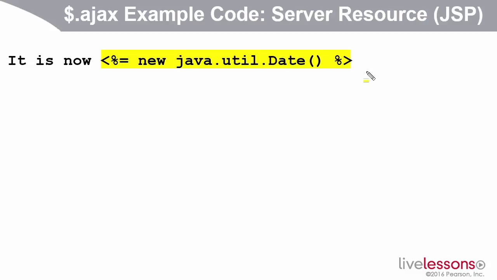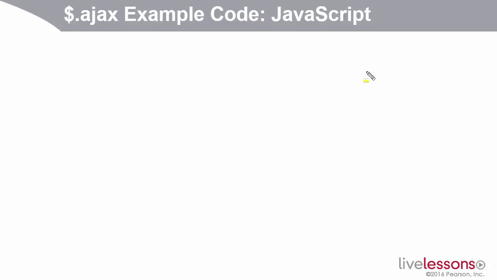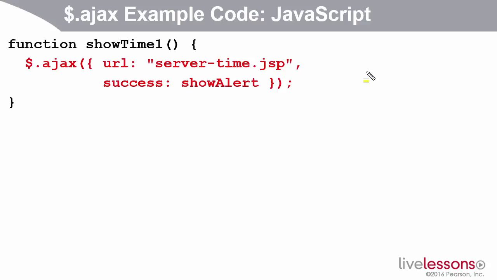But again, you don't have to be able to do this yourself. And if you don't really care about seeing a different result when you press the button 3 times, just use a simple text file as we did in the interactive example. Okay, so that's the server resource, a one-liner. And now we need to write some JavaScript code. And in particular, we need 2 functions. We need the top-level function that we're going to hook to the button. The top-level function will call $.ajax. And it will use the URL option and point, in this case, at the JSP page that we just showed on the previous slide. And then for the success option, it will specify another function.